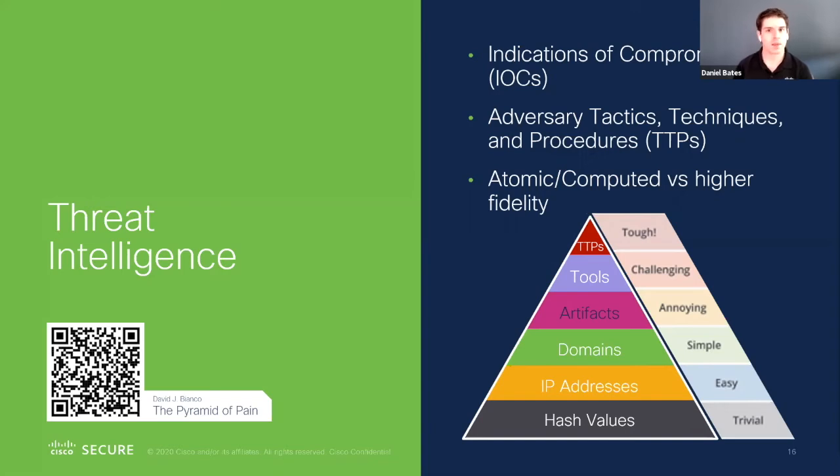If we get all the way up to the level of a TTP, where we are denying the adversary the ability to operate the way that they like to operate, for instance, using spear phishing to deliver weaponized PDFs. If they can't do that in our organization, because we are so mature from a threat hunting perspective that we have denied that entire TTP, they're going to have to reinvent themselves or find a different target to attack, which is probably what they're going to do.